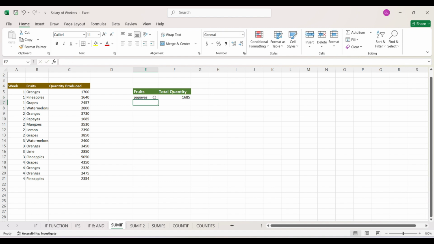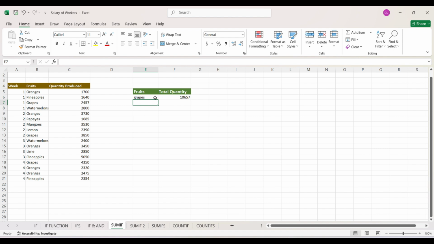Papayas, 1685 here. That is the only papaya we have. We change it to grape. Grapes, enter. 10,657. If you add this grape, this, and this, you will surely get this amount.